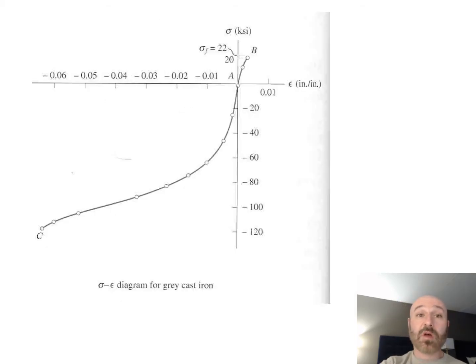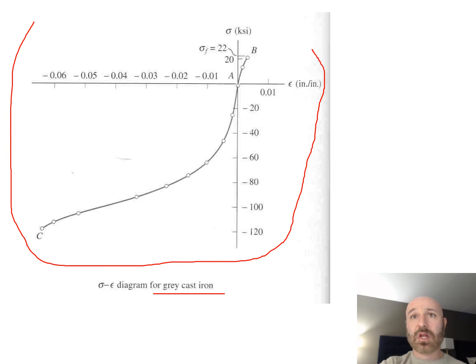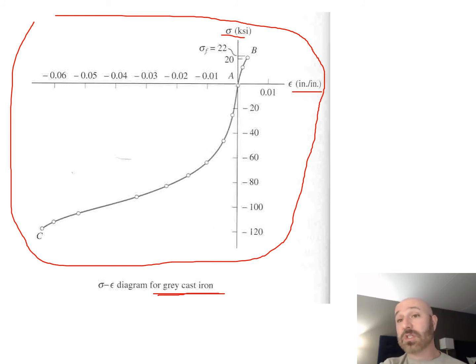Now another brittle material here we might want to take a look at is our gray cast iron here. So I've included here just another chart on our stress strain curve right here where we have our stress in KSI and we have our strain in inches per inch for this gray cast iron. So again, how does it compare in compression versus tension right there? So these are some other important tests that may be crucial to run depending upon how you're utilizing the cast iron in your part, your machine, your product, whatever it is, your system as a whole.